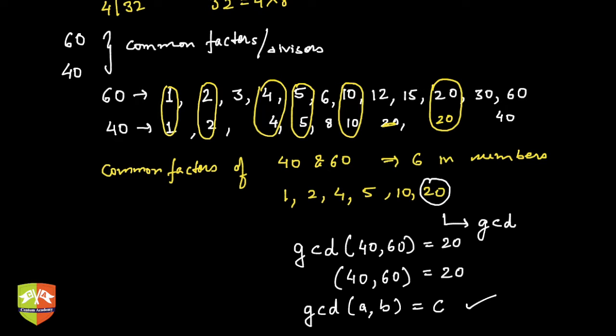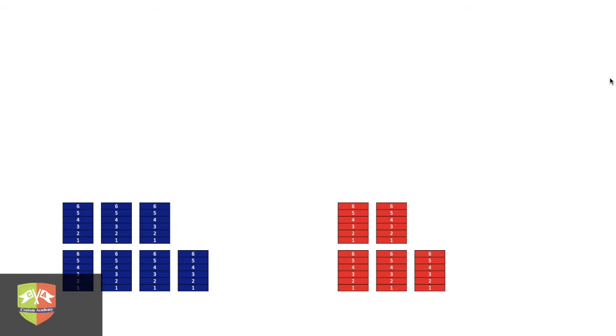Okay, now let's take another example to see what GCD actually means. Let's pick up two integers again and find out the GCD of these two numbers. So we are interested in finding out GCD of 72 and let's say 20. These are A and B. So I'm interested in finding out GCD of 72, 20 is equal to what? So let's quickly find out.